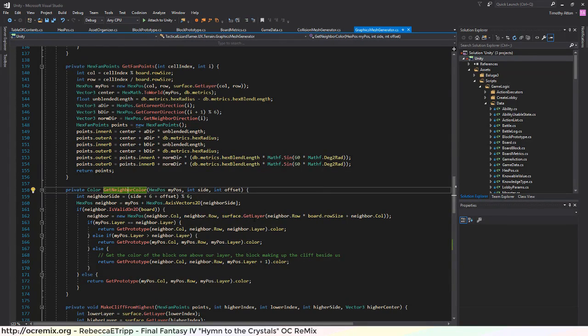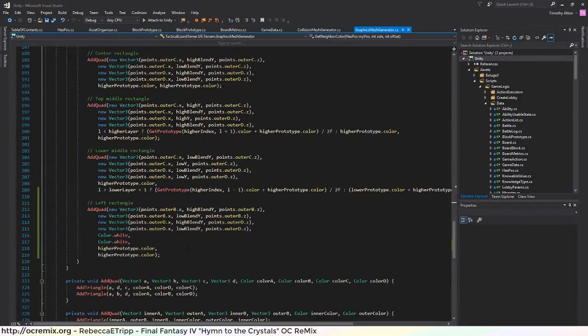And if the neighbor is valid, then we need to get it on this layer. If the layers are equal, then we want to get the neighbor's color. If I'm higher, then we just use my color, and then otherwise we get the cliff face. So that's actually exactly what we want, I think.